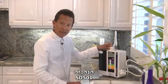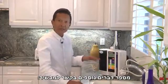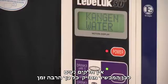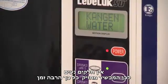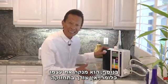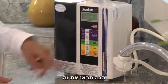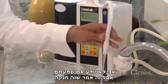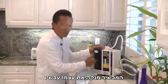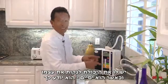So there you have it. That's the SD501. Now, a couple of other things about the unit. It's designed to last 25 years or longer. There are no moving parts. That's the reason the unit lasts so long. Also, it's self-cleaning, which means there's no maintenance. Here, take a look at this. I don't know if you heard that, but it said it cleans it. The unit is now cleaning itself. It has the ability to clean itself, and when it's done, it will tell you.